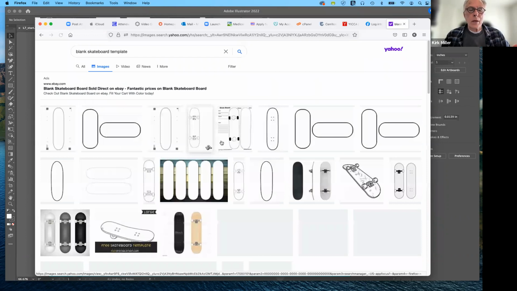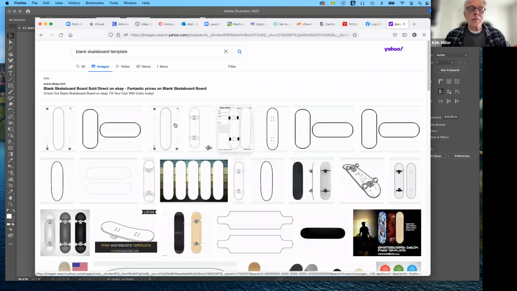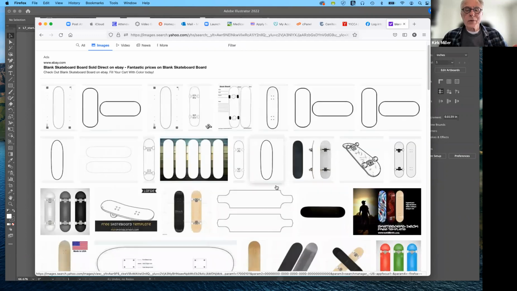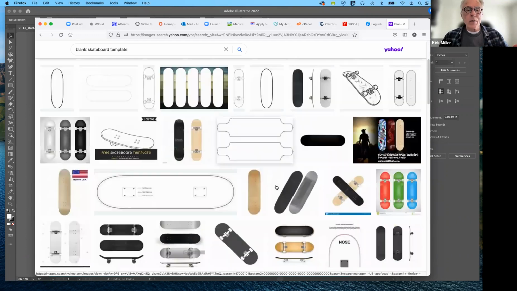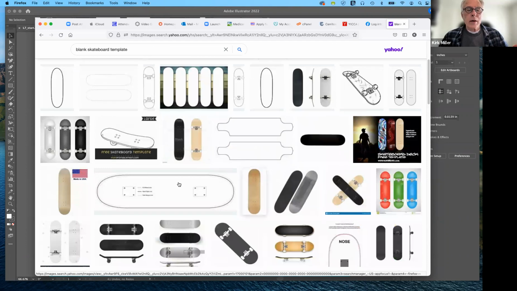All right, and the images pop up. There you go, tons of examples here. And just remember, you don't need to worry about the finish size because we are not having them printed. You just need to worry about the shape of them and for them to fit 3 of them on 11 by 17 format, either horizontally or vertically. And then if you wish to include a background, you can.